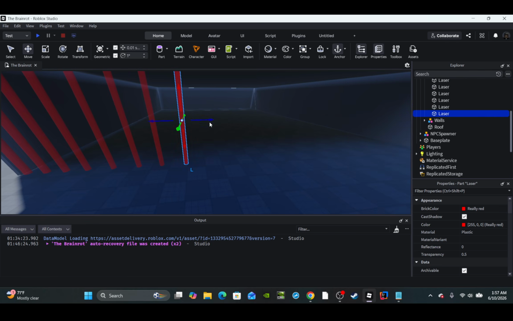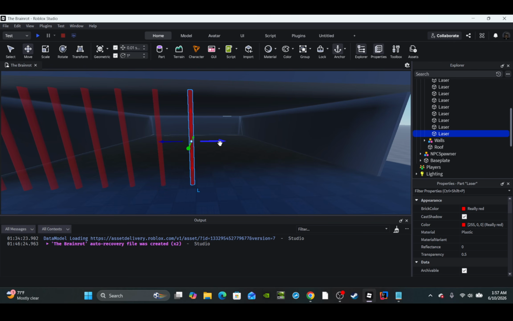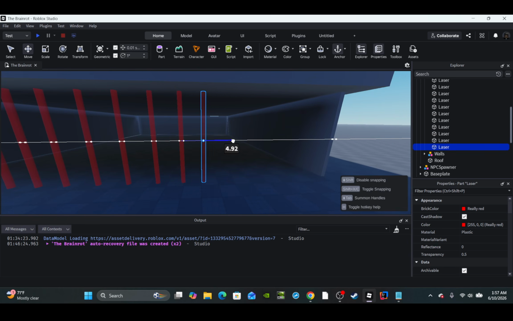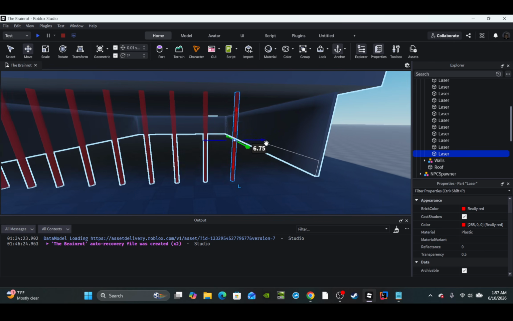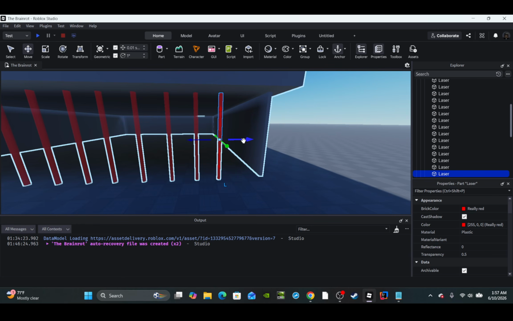So this is what it's going to look like when a player locks their base and they don't want any other player that's not them or that they don't have whitelisted to be able to enter their base. So pretty much locking down their base. So you just want to keep going, put a little space in between them. Kind of treat it like making a jail cell, essentially.